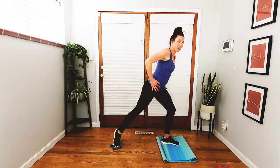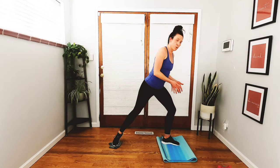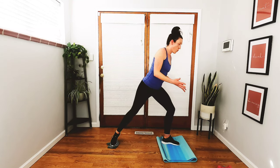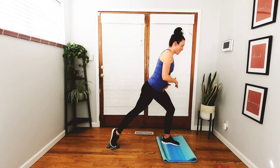Go as slow as you need to really feel yourself anchoring down through the right leg here. So really nothing's changing in my right leg. I'm just rotating my pelvis and rotating it back. Three more.